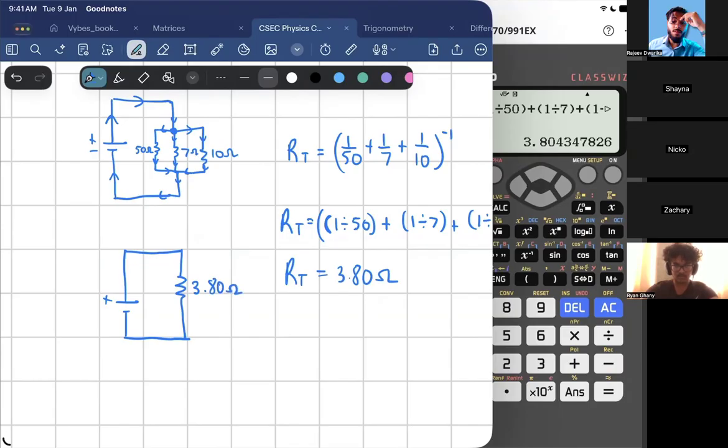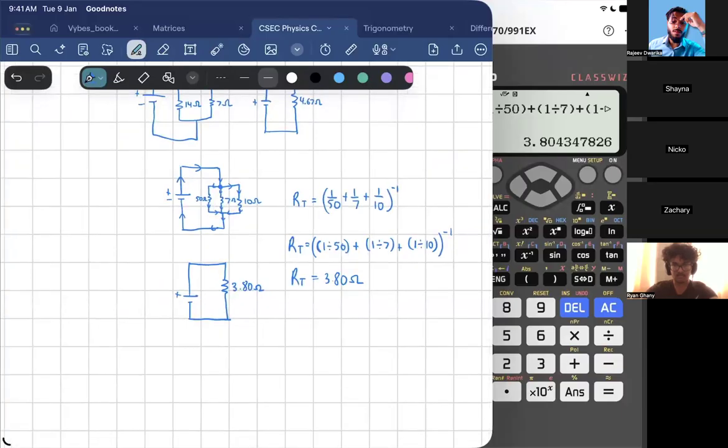In the next class, we're going to combine resistors in parallel and series, and then, like I said, I'll introduce V is equal to IR, which is Ohm's law, and we'll deal with those types of questions. But does everybody understand series and parallel circuits up to this point? All right. Yes, sir. Well, great.